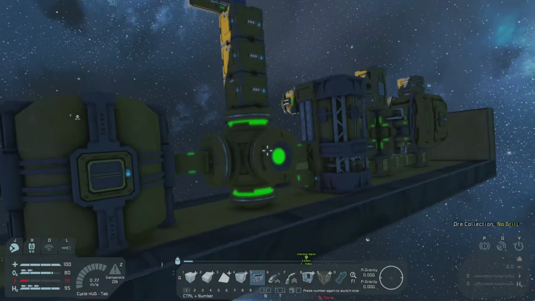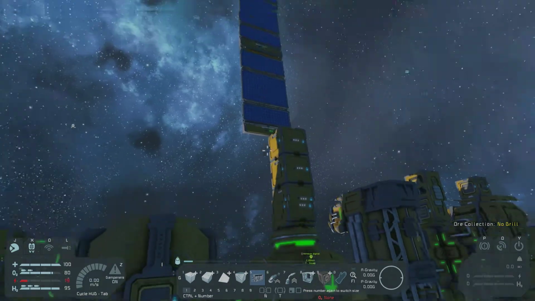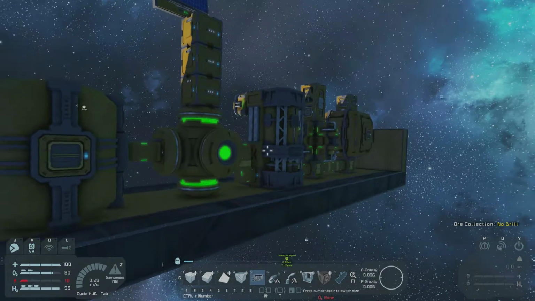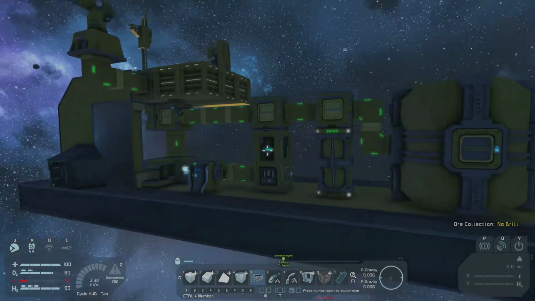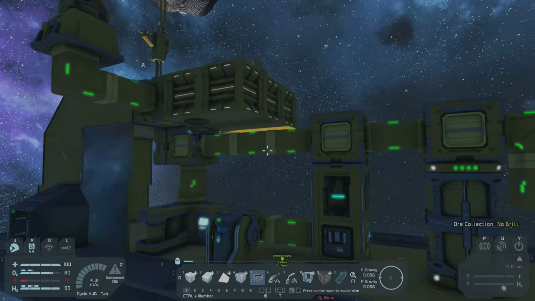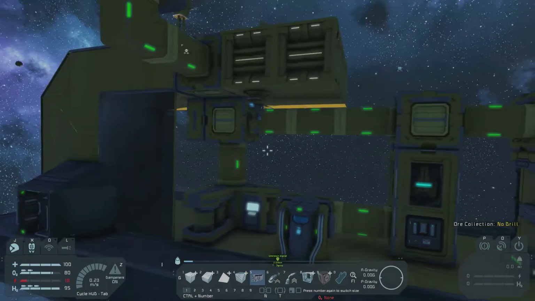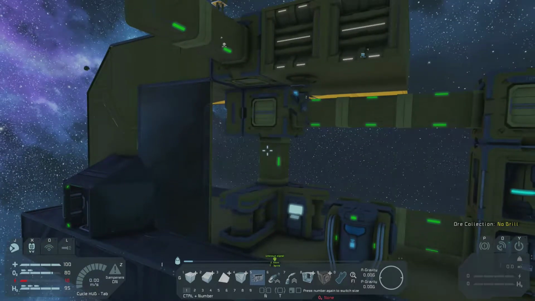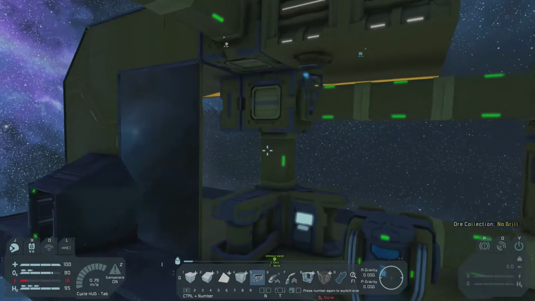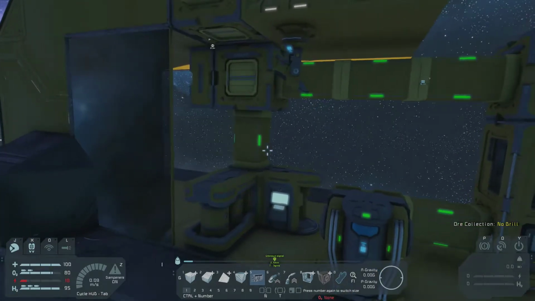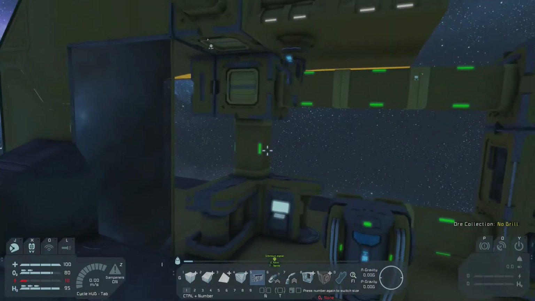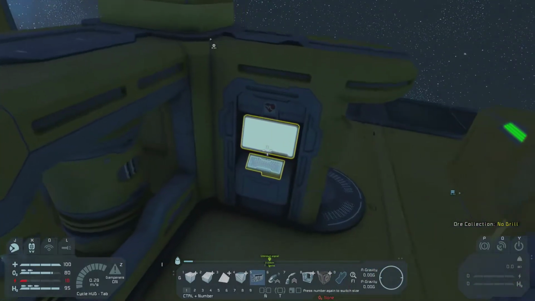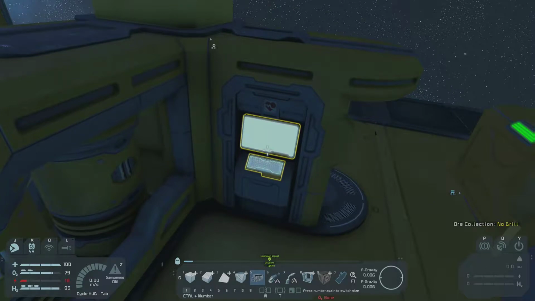So, reactors, batteries, power, refineries. Let's look over here. What do we have? Medical. You need medical. As you can see on my display here, we have oxygen at 80%. We have power at 18%. So we're under 25, that's why it turned red. And we have hydrogen here at 95. So, how do we do this? We need a medical thing. I'm going to highlight the little computer here, push T.